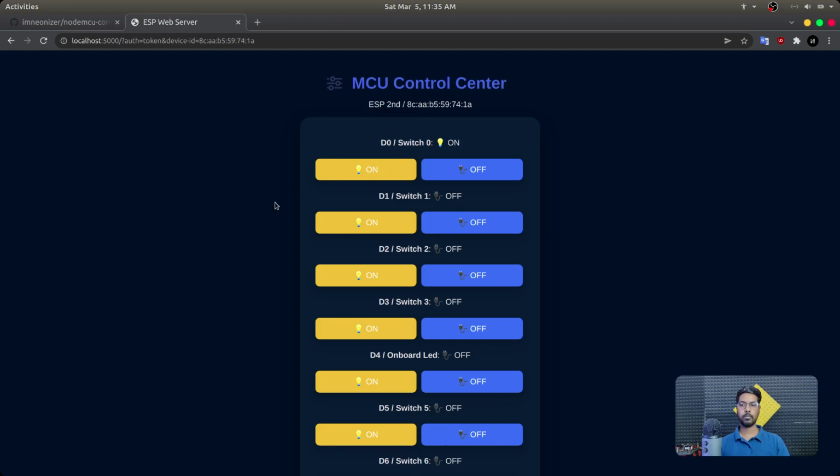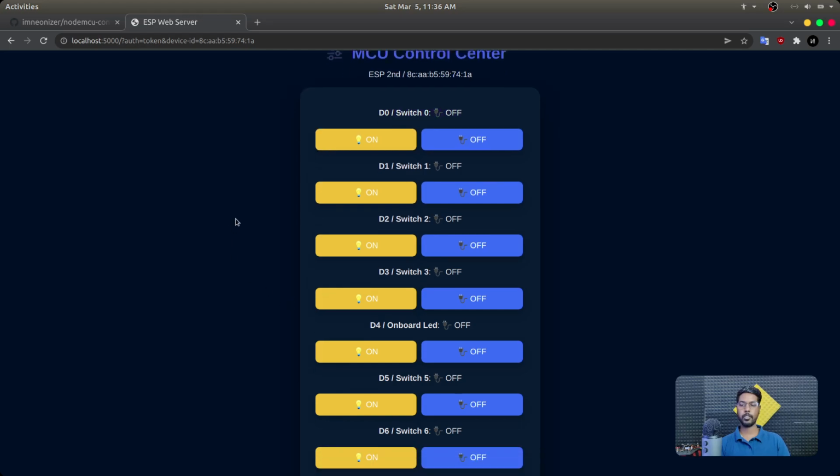And now one more quick note I'll add here is that these devices basically are not exposed publicly and they only sync their states with the server. So anytime, let's say, some packets drop or there is some miscommunication between the server and the device, what happens in that case is, first of all, the device will actually not show up in here because it is not connected, because its state is not synced. The second thing is, even if you, let's say, turn it off, it says turn off, but anytime you refresh the page, if the switch is not turned off, you will see it will still show that it is on because the state has not been synced with the device. So that's a cool feature here.